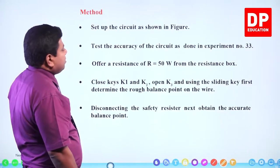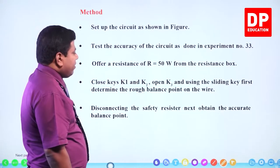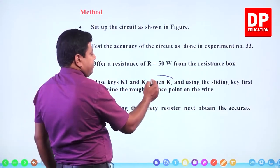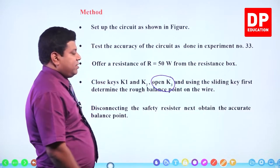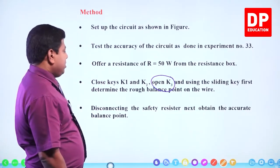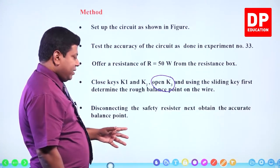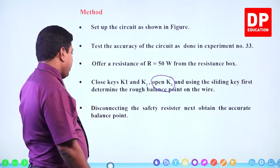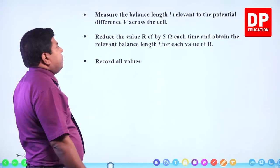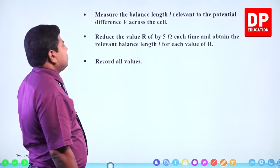Offer a resistance of R equals 50 ohms from the resistance box. Close the keys K1, K2 and K3. Open K3. K3 is for the safety resistance for the galvanometer. First, you have to keep it open. And using the sliding key, first determine the rough balance point on the wire. Disconnecting the safety resistor, next obtain the accurate balance point. Measure the balance length L relevant to the potential difference V across the cell.